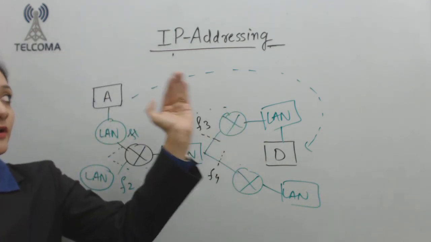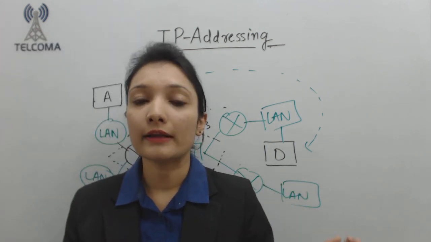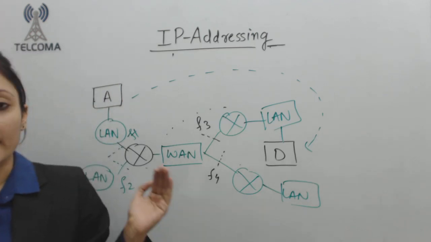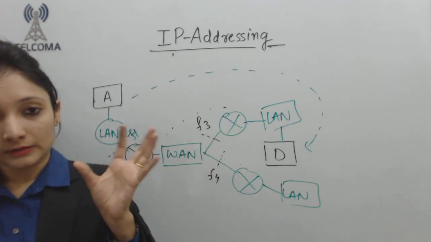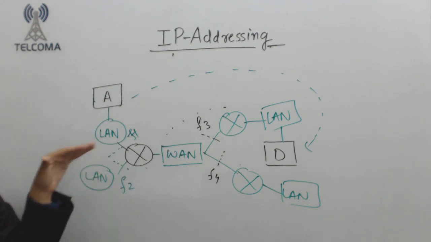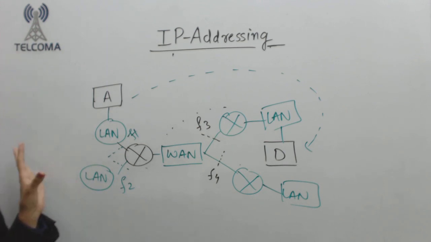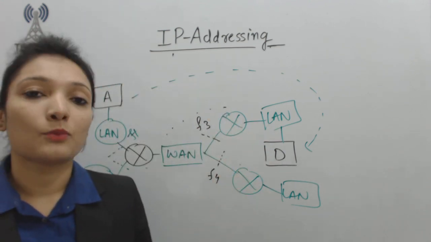So we have here various networking devices for the transfer of packets. Like at the network layer, we have the routers. When a packet arrives at a router, it consults the routing table and finds the interface from which the packet must be transmitted. This is how these distributed packets are transmitted with the help of the network layer.